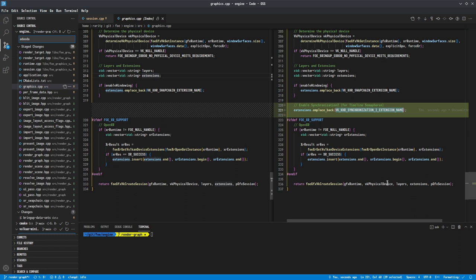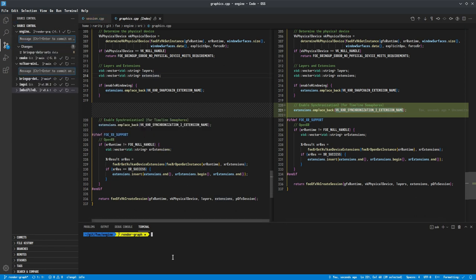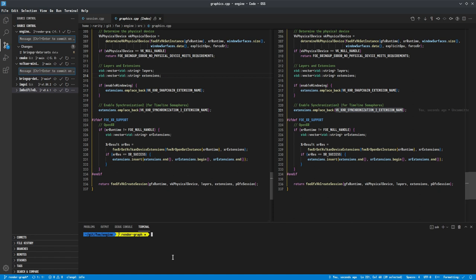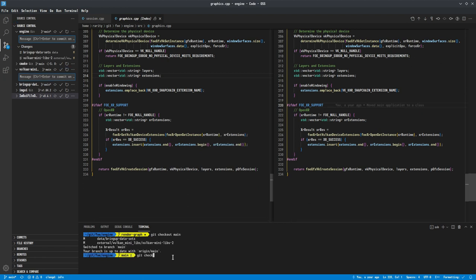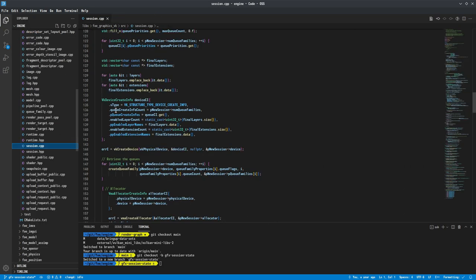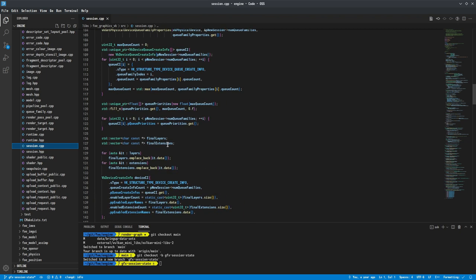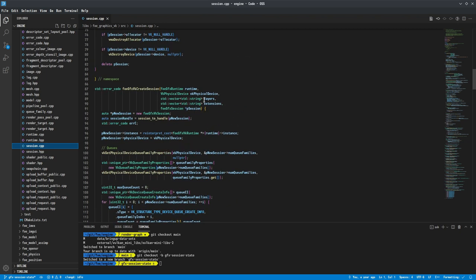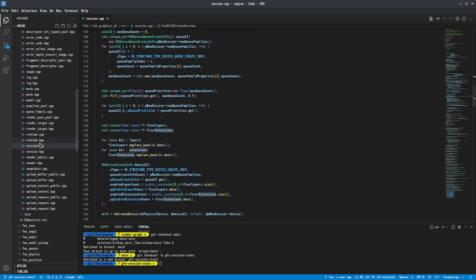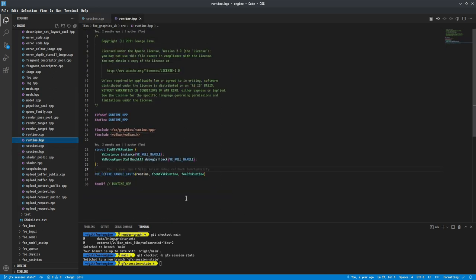So to start, I'm going to put this back on the render graph, and I'm going to go with a clean slate for this. Back to main. Graphics state. Graphics session state, something like that. For the first part, what I'm going to do is enable holding the layers and extension information, embedding that as part of, let's say, runtime and session, because it's not right now, and then being able to get that stuff out.